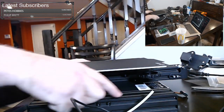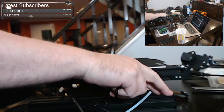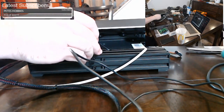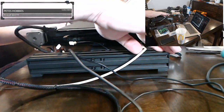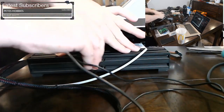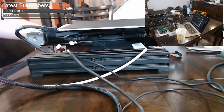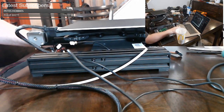Alright, so what you want to do, and this one feels pretty good, is tap the corners. You tap every corner and see if there's any wobble. If there's any wobble at all in your base, you want to loosen these four screws and the four screws on the other side and press down on the high spot till there's no more wobble. Then while you're holding it down, tighten up all four screws, and then hold down the other side and tighten up all four screws. This one doesn't have it. The other printer did have it, and I had to fix it. But you just want to check that now before you continue, because it's easier now without everything on the printer.